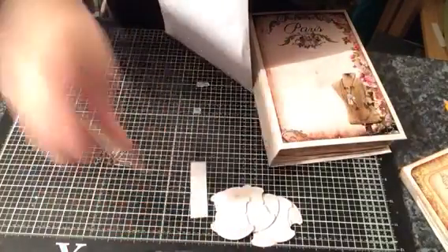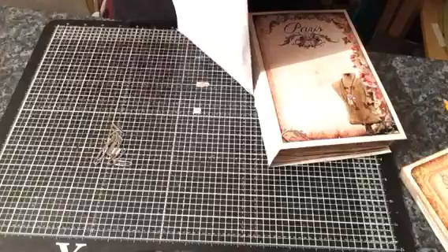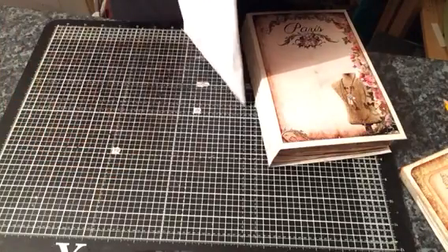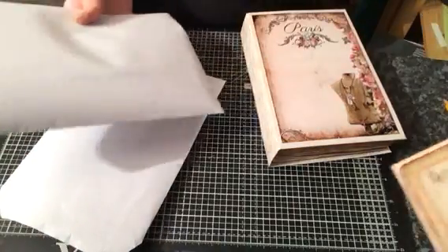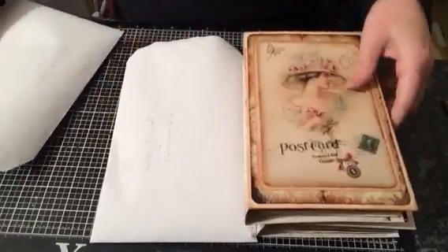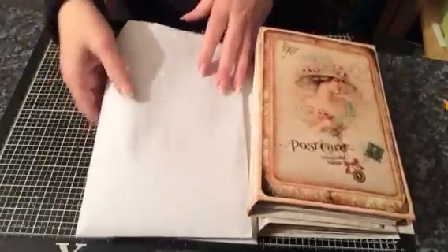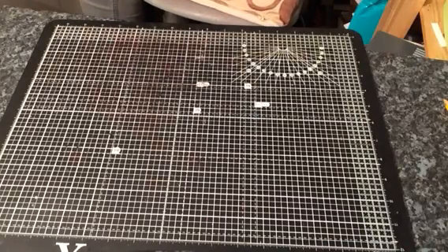The other one is very much the same — the ephemera pieces might be slightly different, but please look on the listing because the full pictures will be there. I've got two other little journals that I'm going to quickly show you. If I don't get rid of these I'm not going to be able to make any more because I've got no room to store them. There's another ephemera kit to go with this one here, so they'll be great little starter kits. I have also done videos of these before.